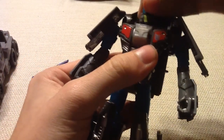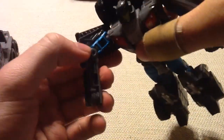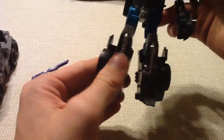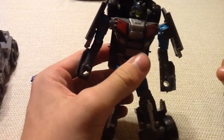And he's actually a pretty good figure. I love the expressions that you can get off with his ball-jointed head. He's got ball-jointed shoulders, mushroom peg just above the elbow. And then, because of arm and leg modes, he can throw his arm all the way forward and all the way back. Ball-jointed hips that go out about that far, come forward all the way, go back all the way. Mushroom peg underneath, knees, and no foot. So, he's supposed to be a foot in the official combined mode, so I'm going to show you arm mode real quick.